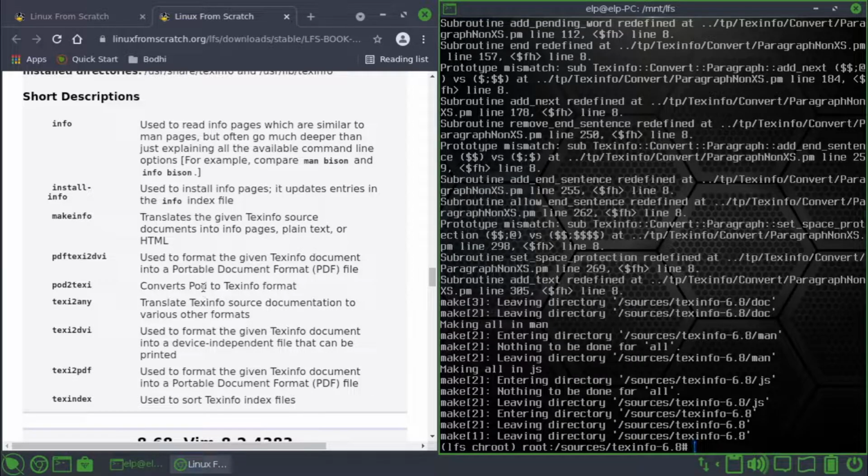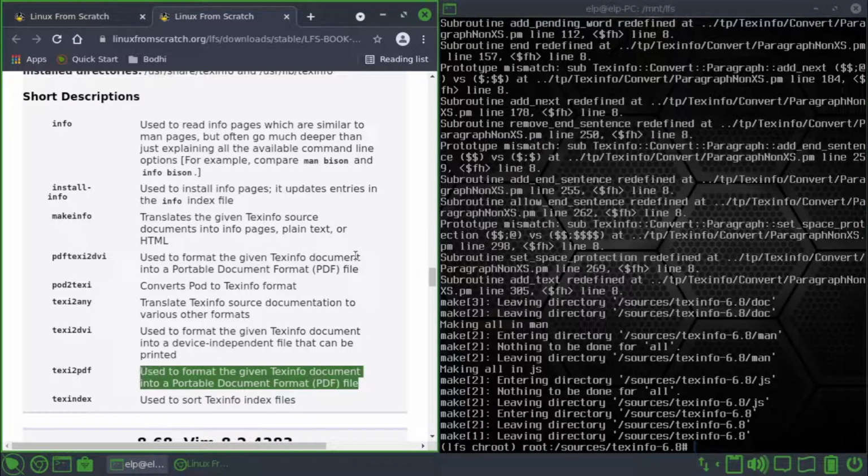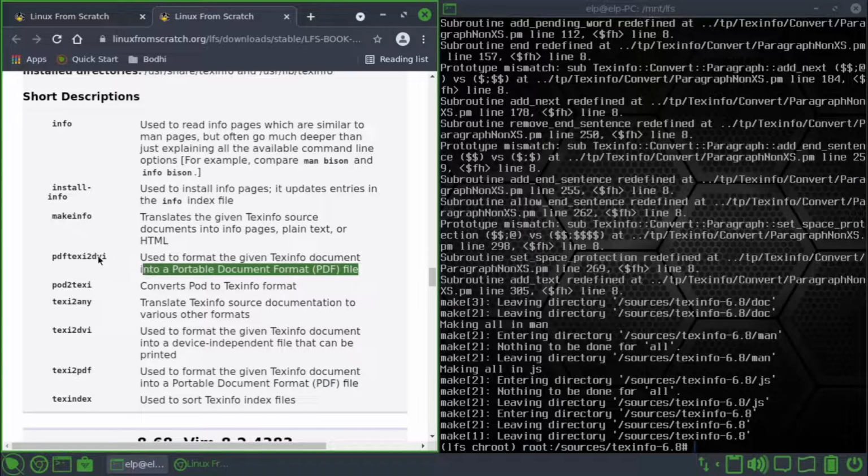Okay, are they the same? No, it's a different one. I think it converts PDF text info to DVI format. Sorry, DVI format, device independent file format.